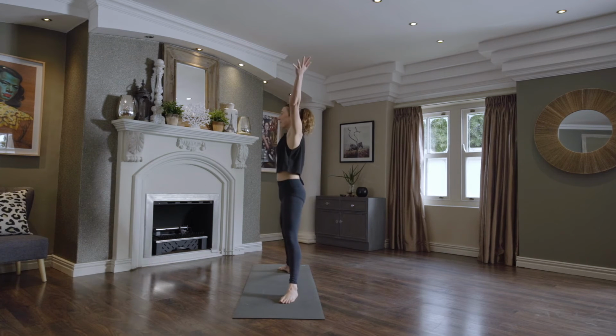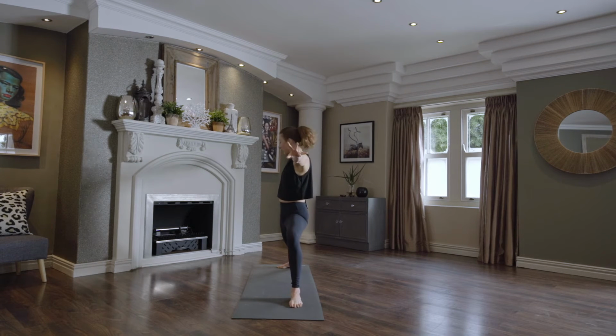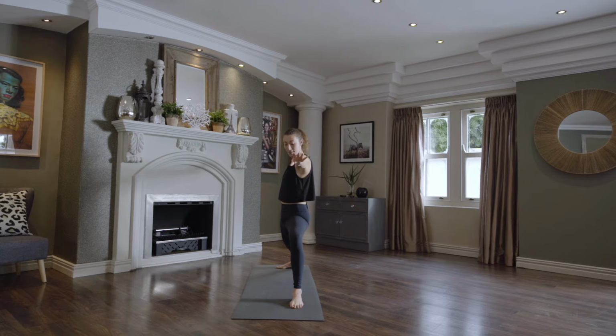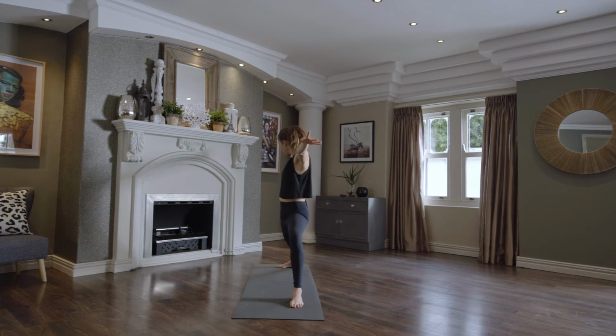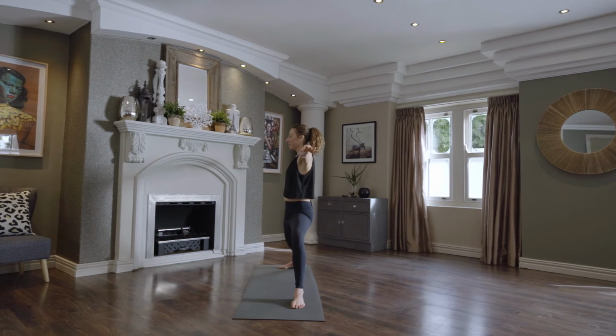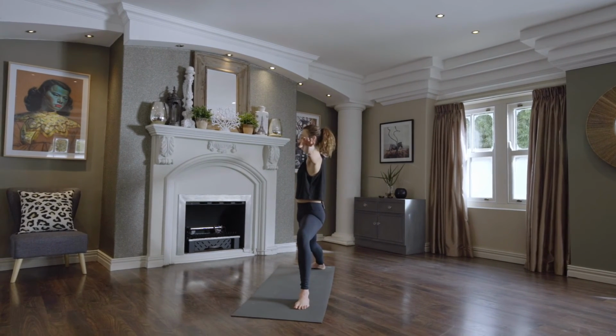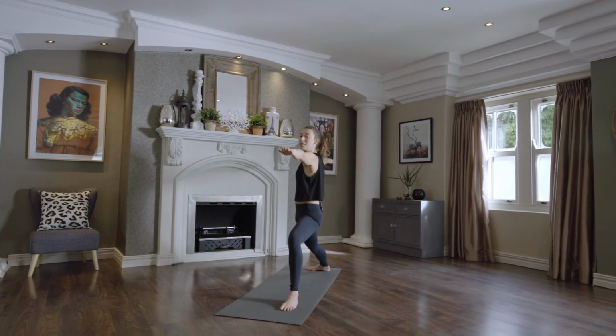Inhale, reach the hands up. Exhale, warrior two to the front of the mat. Left toes turn forwards, right toes turn in slightly. So you want to make sure that this left knee is in line with your left ankle. And you're grounding down through the outer edge of your back foot. And then just finding your shape and coming back to your breath. If your neck allows it, you can gaze over your middle fingertip. Building lots of strength in the legs.